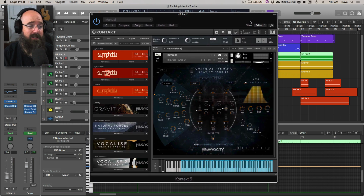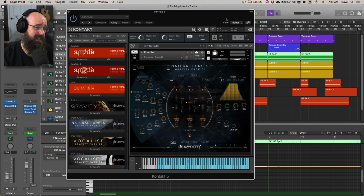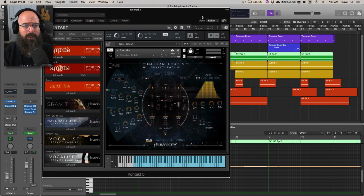And then I have a couple of natural forces, which is a gravity pack through Heaviosity, and I am in love with what Heaviosity does. I love how their sample libraries just sound great out of the box. And they have these gravity packs. Now, Gravity is a library, and it's pretty pricey. I think it's like $500 or something. But if you wait around until either Memorial Day or especially Black Friday, then you can get those on sale. And that's when I got Gravity here.